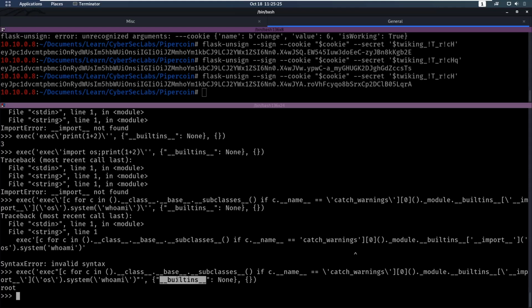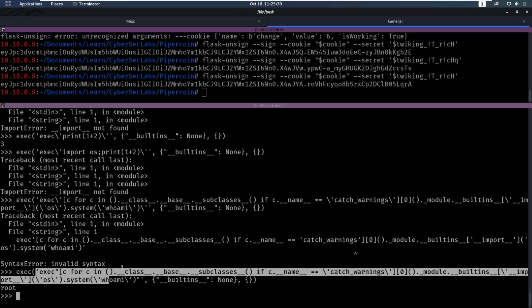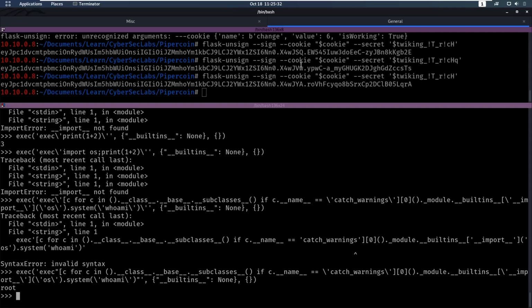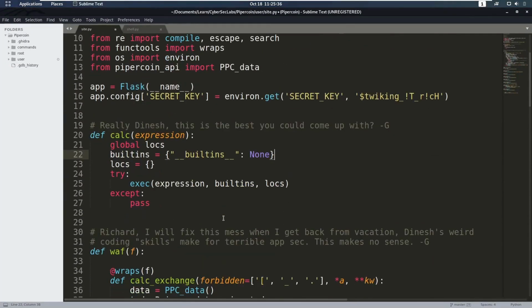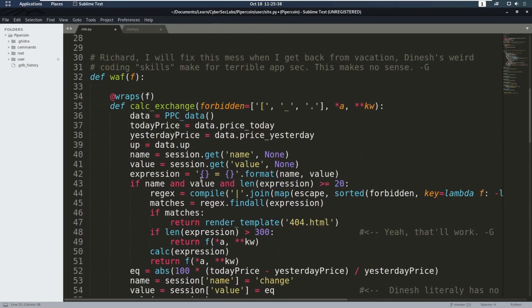So that's great, right? So now all we have to do is put this in our cookie, sign it, and then it's going to get executed, right? So we could say, for example, if we set the name to that, and then we have a hashtag at the end to comment out the value, then we have code execution, right? No, why not? Well, we have these forbidden characters that we have to pay attention to. So these ones are not allowed.